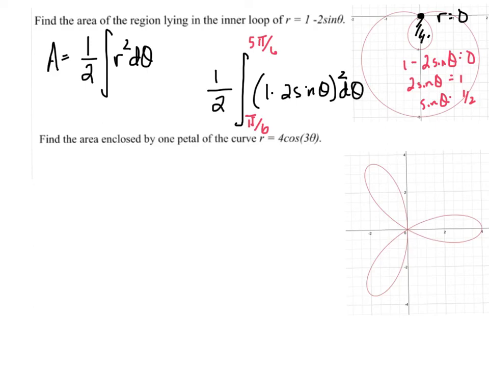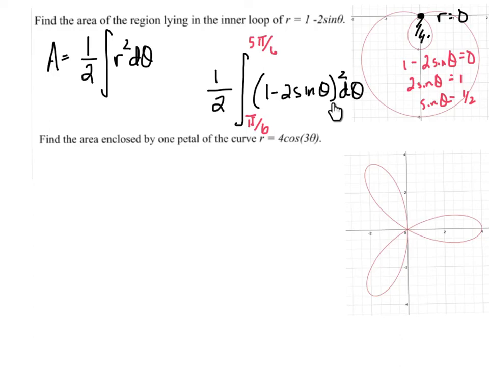And we would certainly just type that into our calculator. I wanted to point out, because so much of this exam and so much of what we do with polars, we use fnInt on our calculator, but please notice that if you expanded this out and used some of the double angle identities and the PEEL method that we learned, you could do this by hand. Okay. All right, next, find the area enclosed by one petal of the curve.